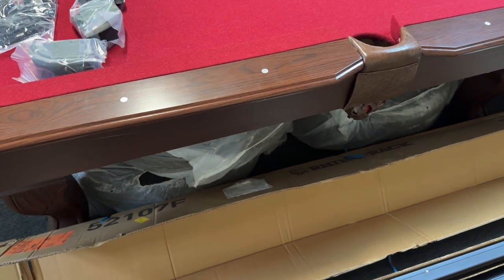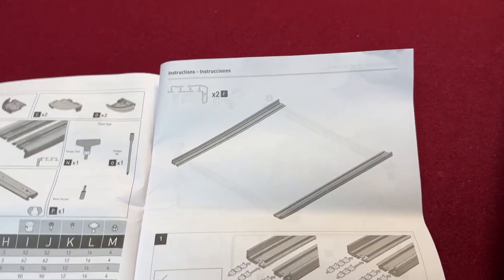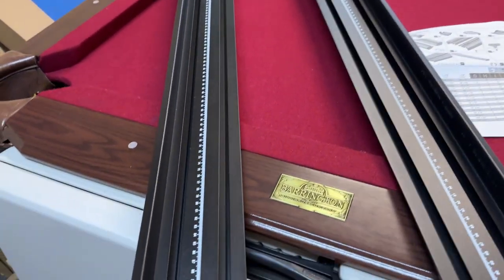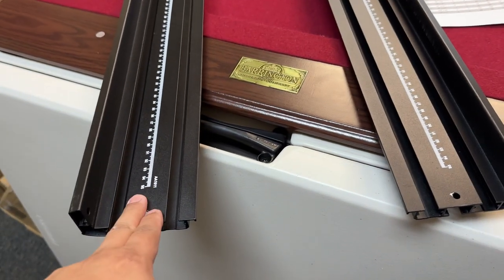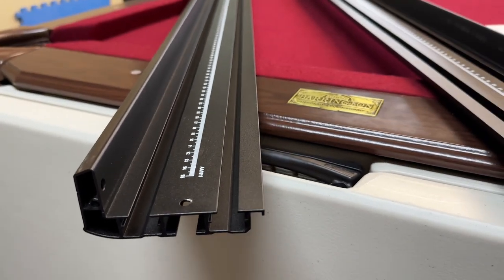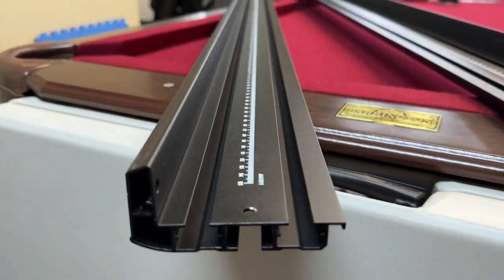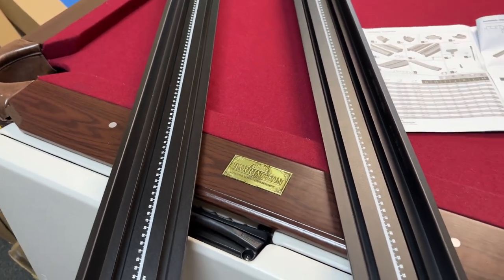of it. All right, so from the user manual, we have to work with the letter F first, which are these two long ones. And they have the measurement in here. Basically, when you're adjusting them, you have your numbers. So again, these are the letter F from the manual. They look like that. And again, these are the two long ones, which will be on the left and the right.